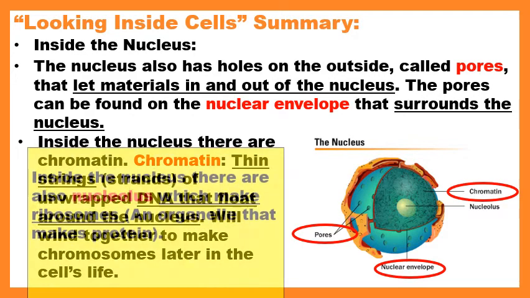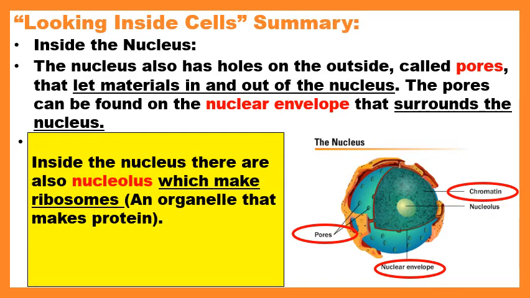And we also have something called, not the nucleus, but the nucleolus. So whoever named the nucleus was really cruel because he named the overall structure the nucleus and something inside the nucleus the nucleolus. And why is that important? Well, because the nucleolus makes ribosomes. And remember, ribosomes are an organelle that makes protein.